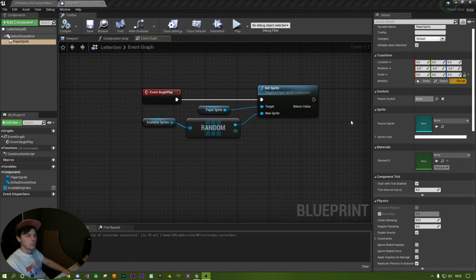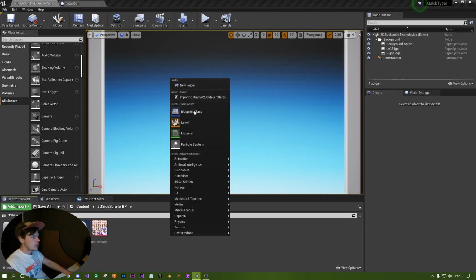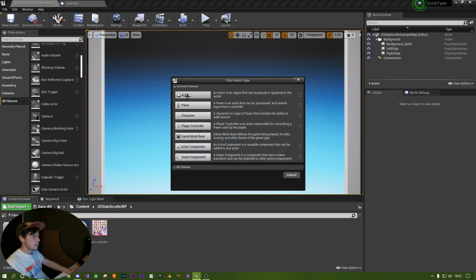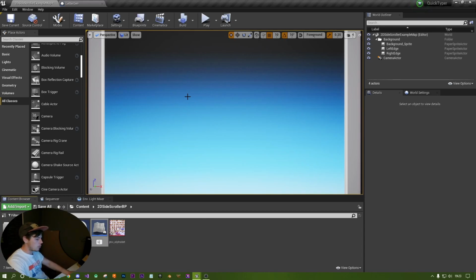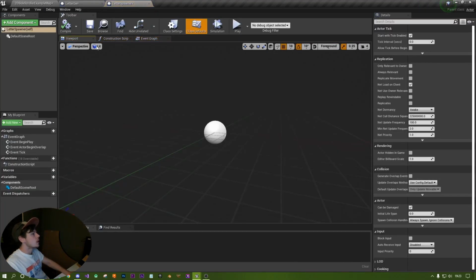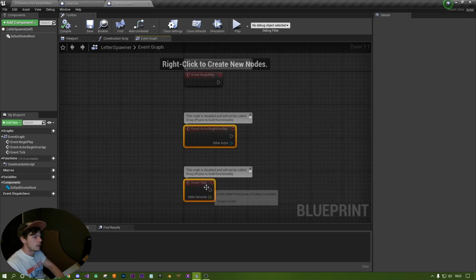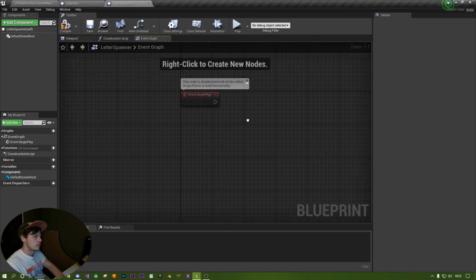Okay, so for the next bit, what we need to make is like a letter spawner or a manager of some sort. Now, what we can do is create a blueprint class. We'll pick an actor again, and then we'll call it letter spawner. Now we'll open that up, and essentially what we can do is we can get rid of the event begin overlap and the event tick, because we're not going to need either of those.